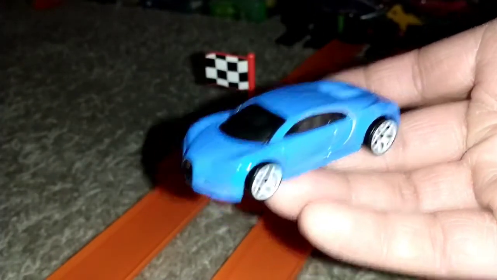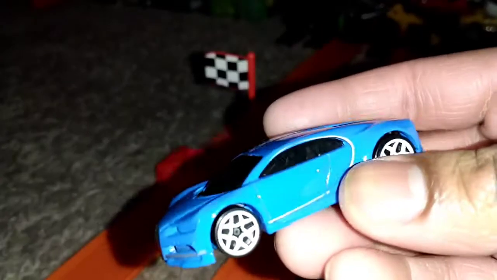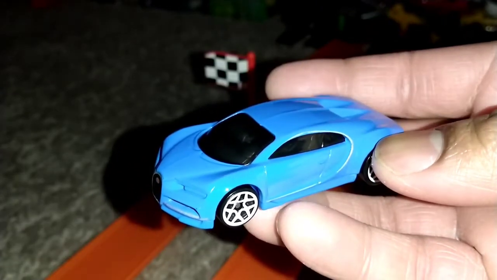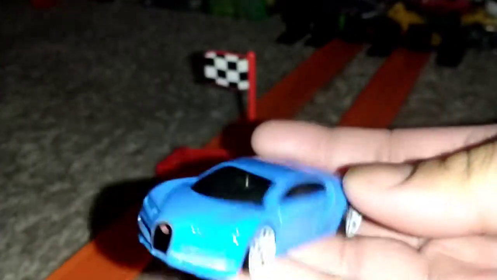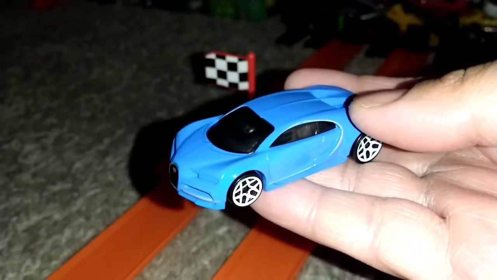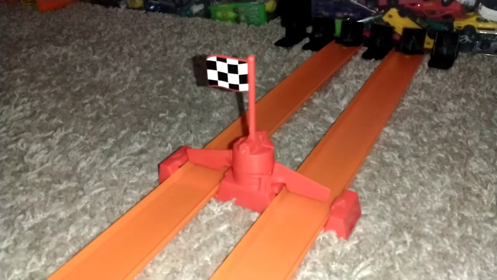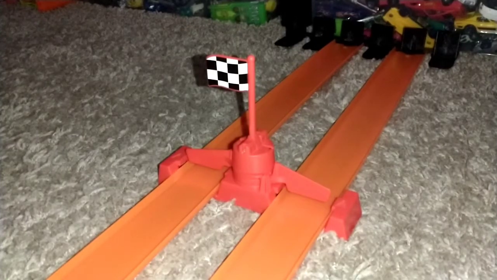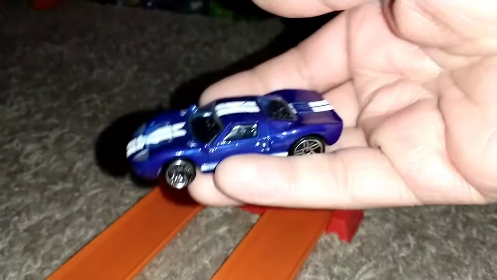16 Bugatti Chiron taking on Ford GT40. By the way, this one, when it was a pre-production model, they gave it the bright blue color. So bright blue metal body, bright blue base, but it wasn't done. So they used the bright blue body and bright blue plastic base for the 5-pack version, which is interesting. And that wide body kind of slowed him down there. GT40 got the win.